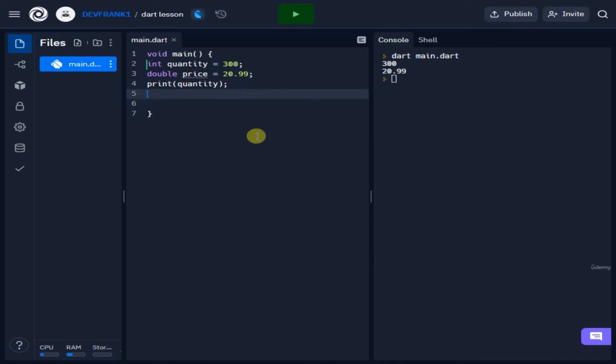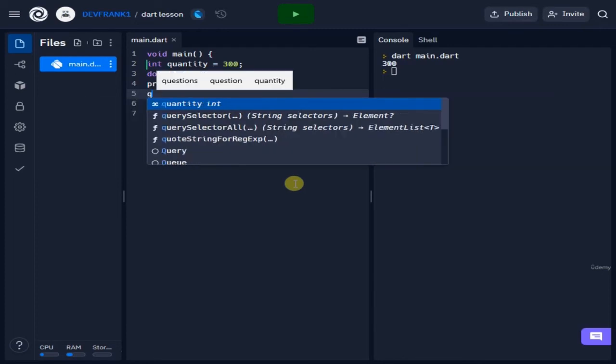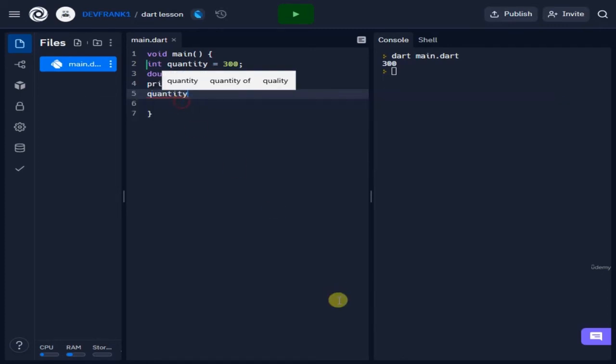So if we come here at the bottom of this place right now and type quantity plus plus, then we enter our semicolon. We are trying to tell the computer that we are adding an extra one quantity to the list of products we have.